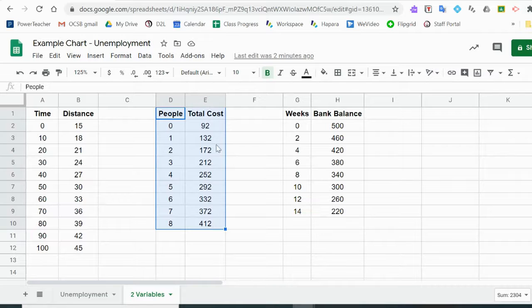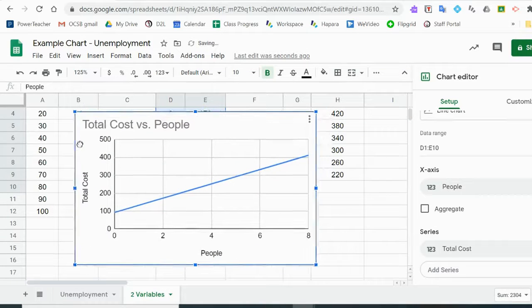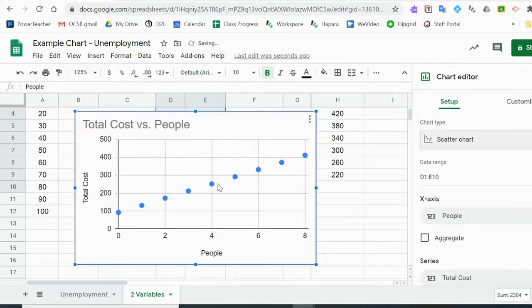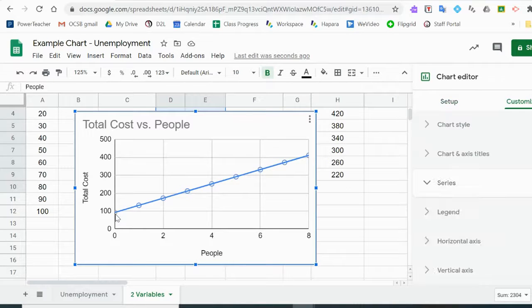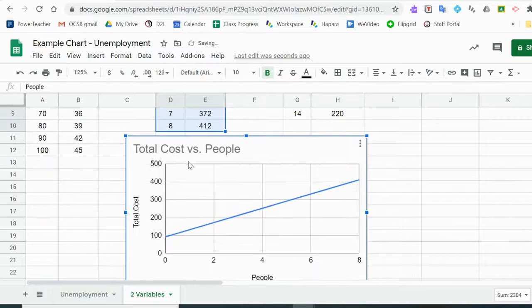You can select all of that and turn it into a chart. And look at that chart. That chart is great as a line. The default is line chart. Now it could be a scatter plot, but we can tell that this is linear and that it would intersect. Let's just keep that line there. And you can see the initial value, when there's 0 people attending, that is a 92 right there. There's one chart created from the total cost versus the number of people attending an event.